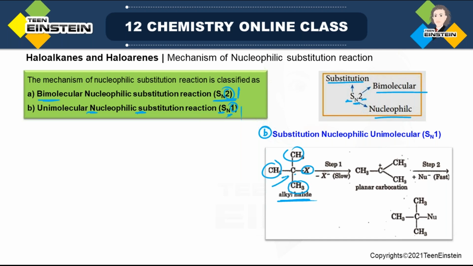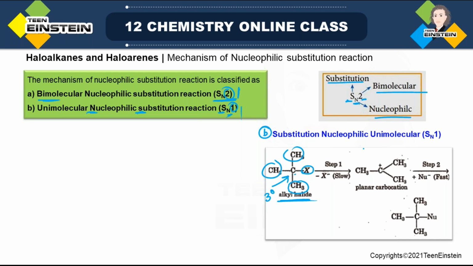So here this carbon is basically 3° carbon, and this group is tertiary butyl group because total 4 carbons are there, so it is butyl. And when in a butyl group there is a carbon which is attached to 3 more carbon, then it is called tertiary butyl, because this carbon is 3°.